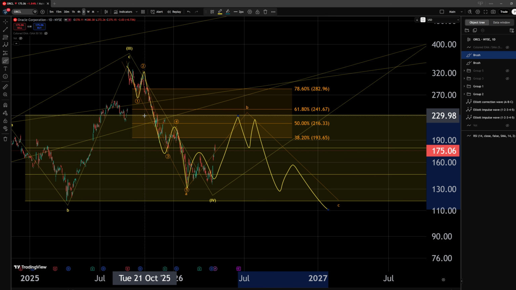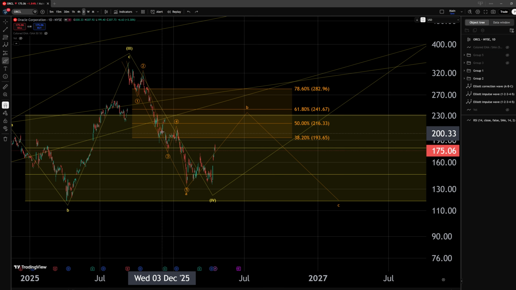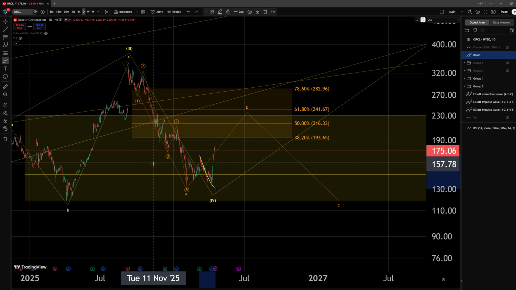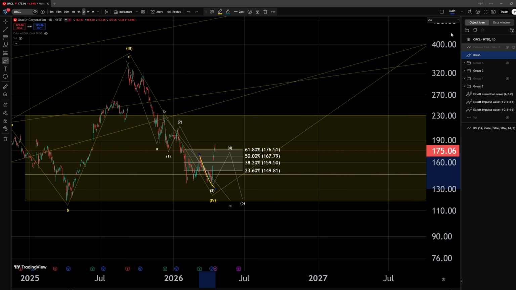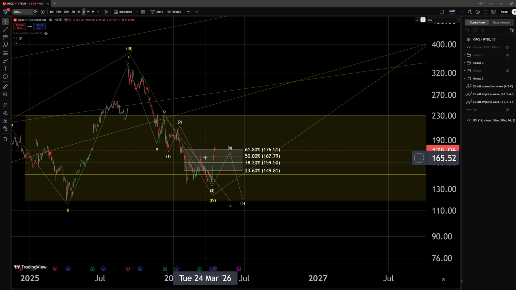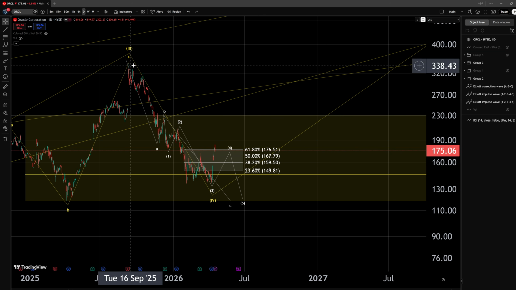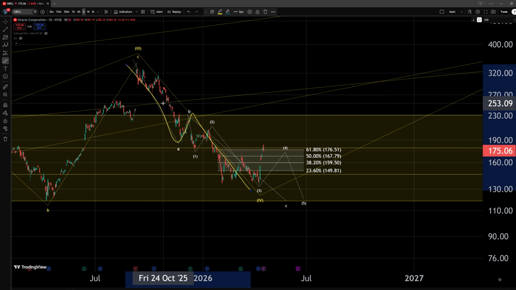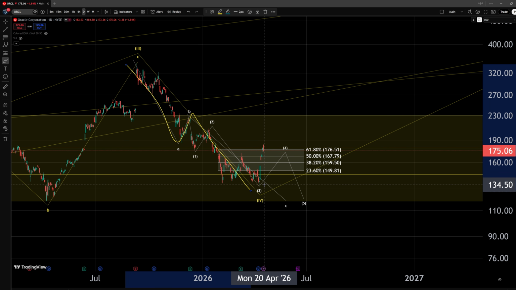This is the most sought after pattern whenever looking for a trade setup within this framework, and it has been in place. But since we have been extending to lower prices, we have been considering another scenario, right? There is another. And we had this white interpretation, which has now actually been changed, but we were tracking this idea of an A, B, C pattern. Why did we change this scenario? Well, we changed it because it was complete.